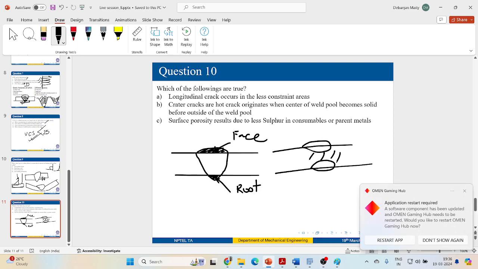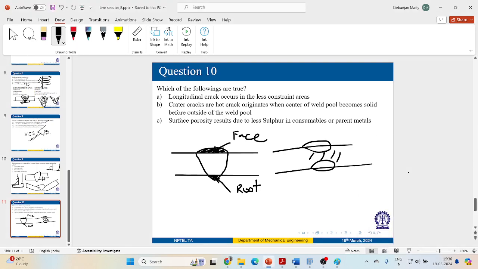You have to carefully choose the welding parameters in a way that it will not generate any spatter. It will not generate a huge volume of weld metal. At the same time, there should not be any undercut. There should not be any lack of penetration, or any insufficient penetration and those aspects, you know?